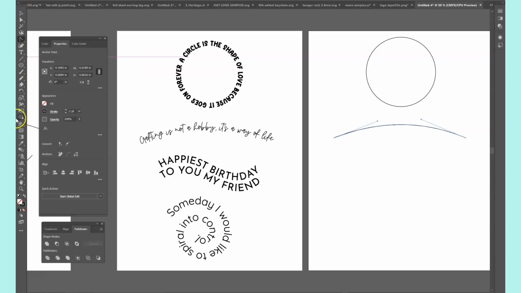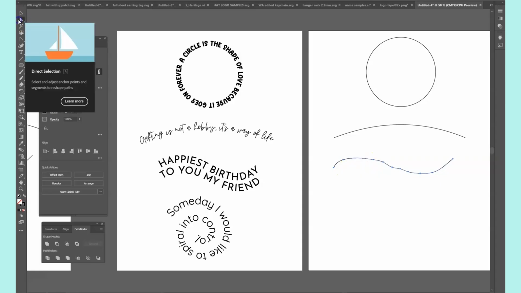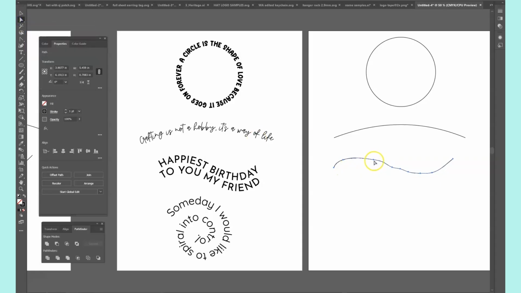Next thing I'm going to do is just grab the pencil tool and draw a wavy line. And you can see that it's pretty crooked and uneven. So you can grab the direct select, that's the white arrow, and move individual points and handles. You can also come over here and select the smooth tool and drag along that line or double click on it, and that will help smooth out some of those points.